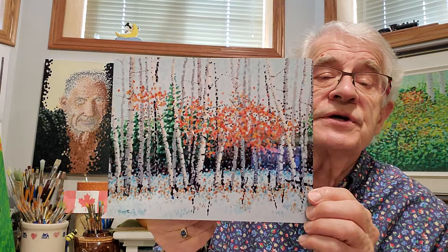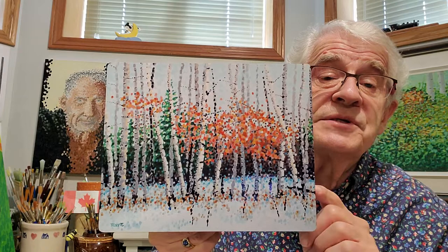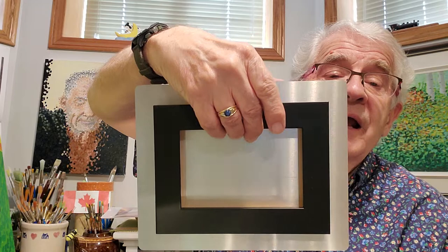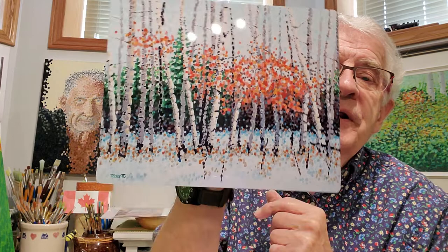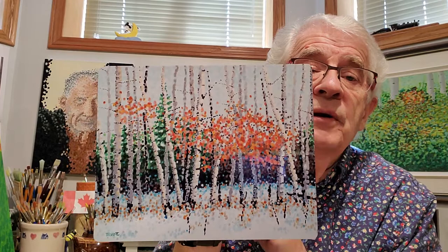Here's the next one. This one is on a metal panel, the same size as the small canvas one I showed you. I have them this size so they present better on screen, but they come in many sizes — up to 60 inches wide. You can see how thin that metal panel is. There's the back — it has a frame and it's ready to hang. It arrives at your house, office, or cottage and you just unpack it and hang it. The bonus with metal prints, apart from their lovely minimal look, is that they're so durable. You could actually hang this outside on a patio and it would weather well. You can also put it in a bathroom — it manages those kinds of situations very well, whereas a paper print wouldn't.